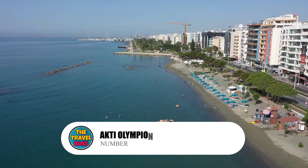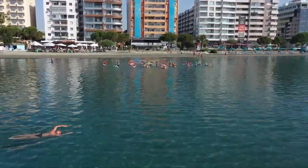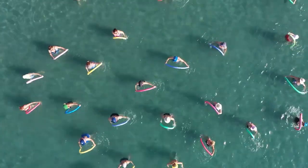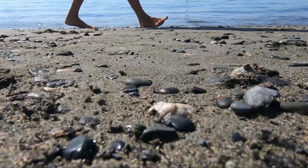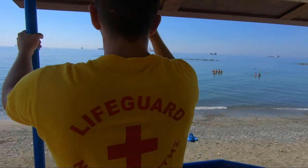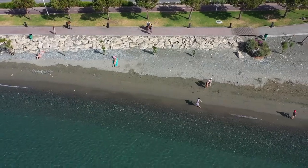Number 3: Akti Olympieon. Limassol's best city beach is Akti Olympieon, which is partly backed by Molos. This Blue Flag bay is the easy way to spend a few hours by the Mediterranean. It has everything you need, from sunloungers and sun shades to cafes right on the water. You can take public transportation here, and lots of shops are just a short walk away.